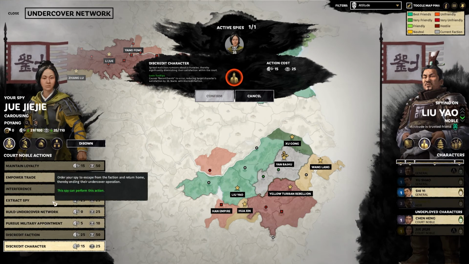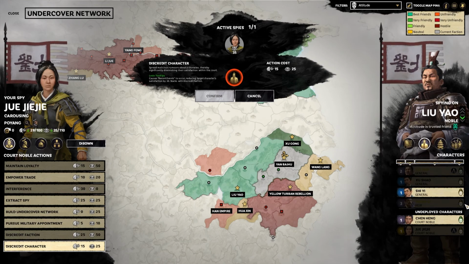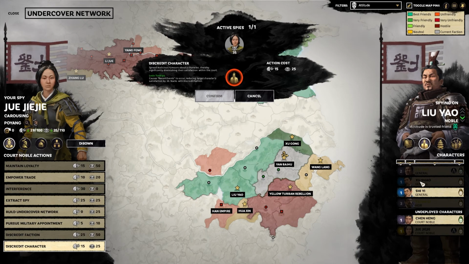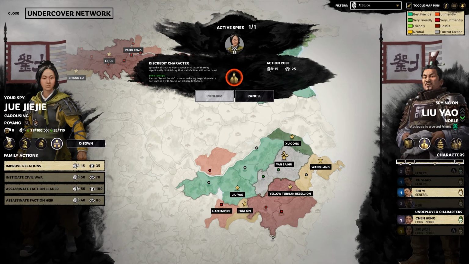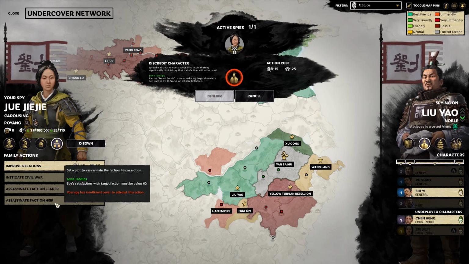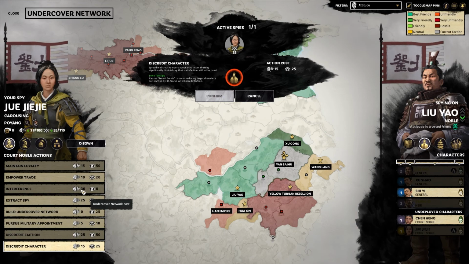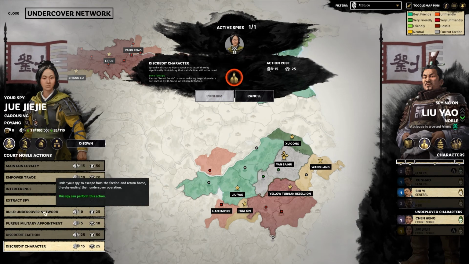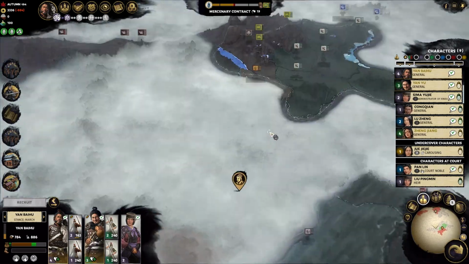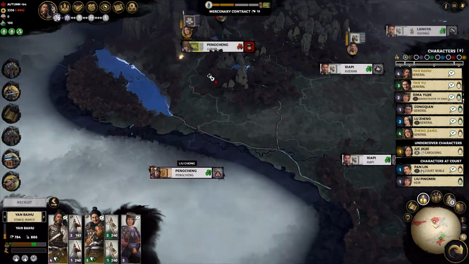I can't discredit him. But I can discredit the faction if I want to. Man, that sucks. And of course, I can always improve relations. I can assassinate faction leader or assassinate heir. I don't want to do that. Anyways, let's keep working her up to get interference. And then from there, I'll be able to use her to my advantage here, to basically discredit faction and keep manipulating satisfaction as much as I can in that faction.